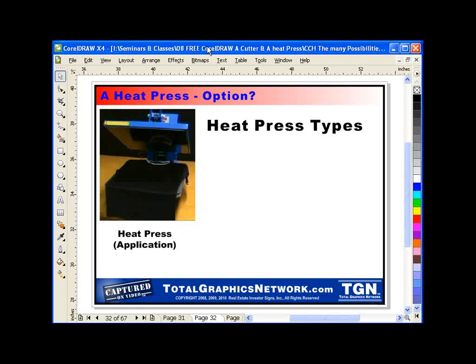So let's move on to the next step, and that is a heat press, doing the actual application. Now, in this situation that we're talking about, in some instances, a heat press is only optional. If you're a sign maker, for example, and you cut sign vinyl and you apply it to banners, magnetic signs, cars, trucks, vans, you have what's known as pressure-sensitive vinyl. And the pressure that you apply actually glues it down. So you wouldn't have need for a heat press.